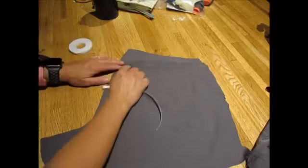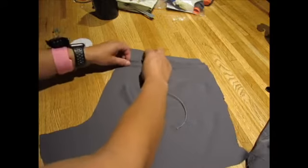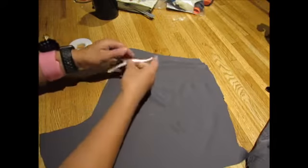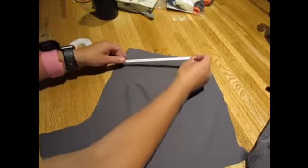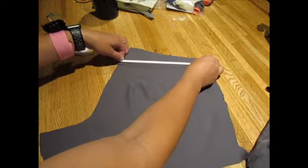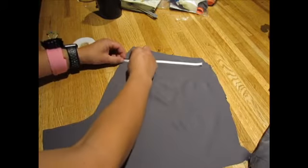Oh yeah, you're going to cut that bottom seam allowance in half, so you have room to fold this over. Then you're just going to place that on that bottom seam allowance, so that the bottom piece is hitting the middle of your wonder tape. You're going to place that across there, and I'll do a quick show. Obviously take the white strip off, but then you're going to fold it.